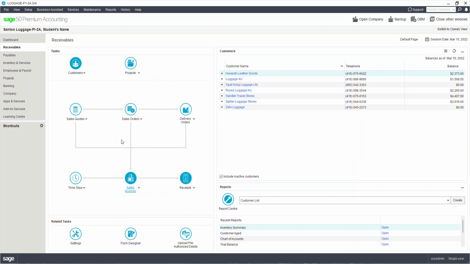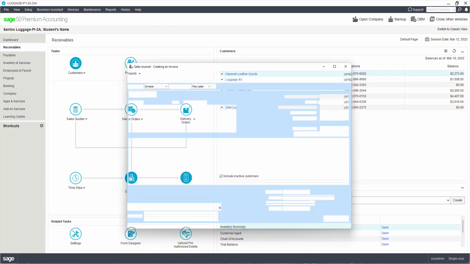But before the payment comes in, the customer called you and said that 2 of the white briefcases were damaged, and he's returning those items to you. So that is a sales return. Whenever a sales return happens, you have to record the sales return in the sales invoice as well. That happened on March 12, so we're going to do March 12. Change the session date to March 12, and now go into sales invoice, create the invoice.